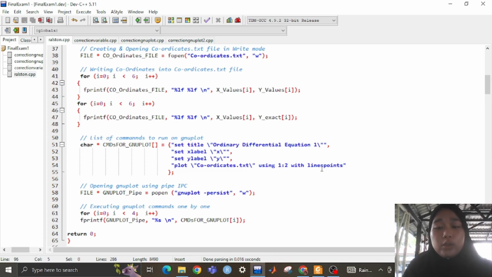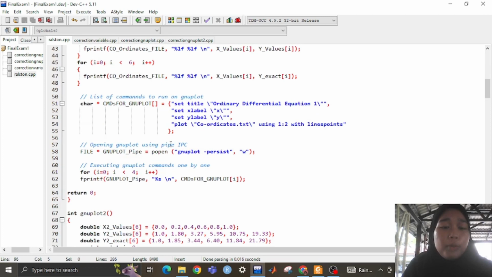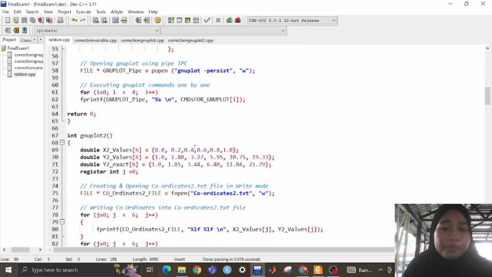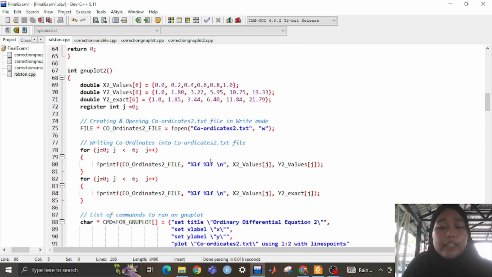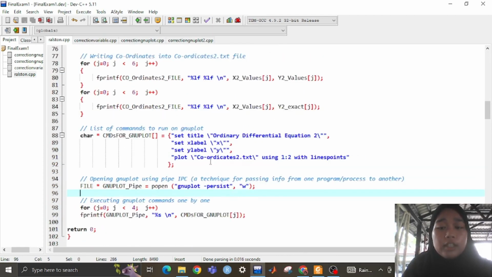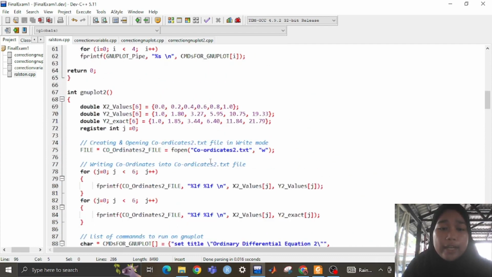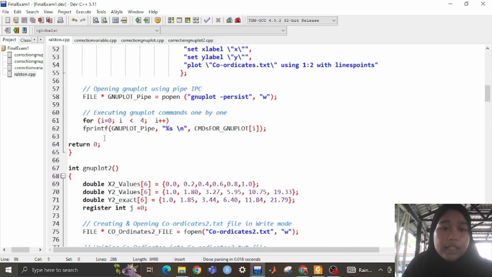Here we can also use points, lines, and so on, anything. And then we open gnuplot using pipe IPC. Pipe IPC is actually a technique for passing info from one program or process to another one. So FILE pointer gnuplot pipe is equal to popen gnuplot persist w.